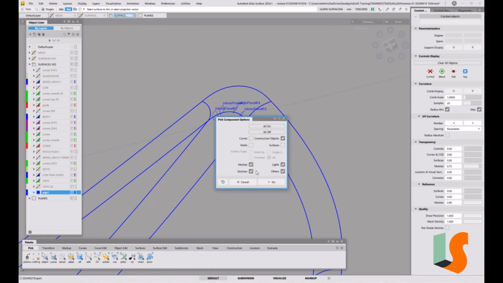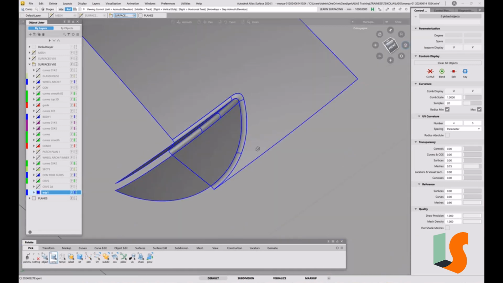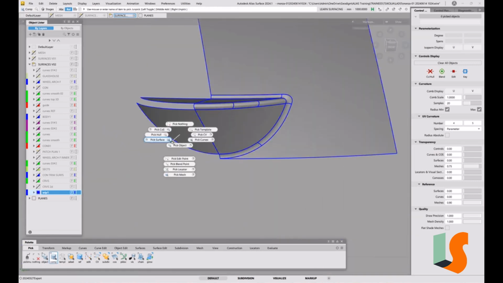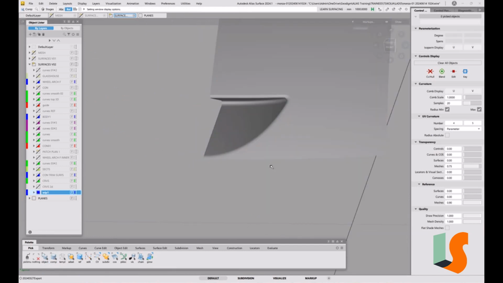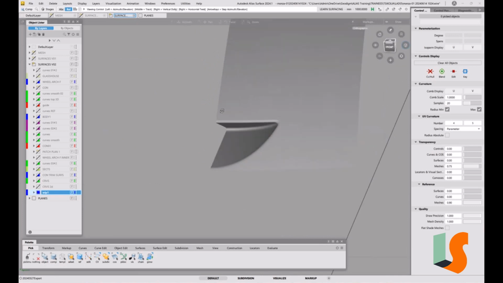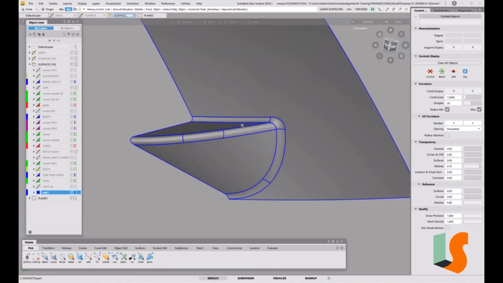So if I go pick component, as I said before, I have a setting like this where it's just specifically construction settings. So I'll just pick just the planes or points and things. These are just duplicates of what we had before. And so we have that as the aperture, and obviously that makes no sense having an intake which is blocked off, and so we need to do something about that.